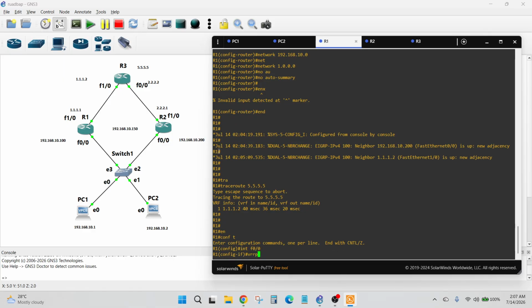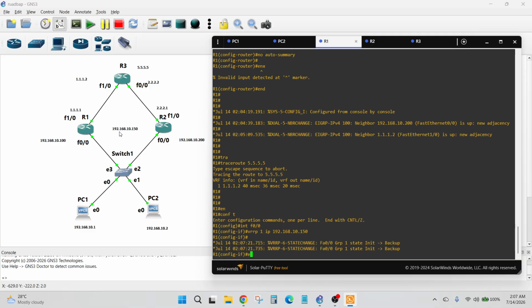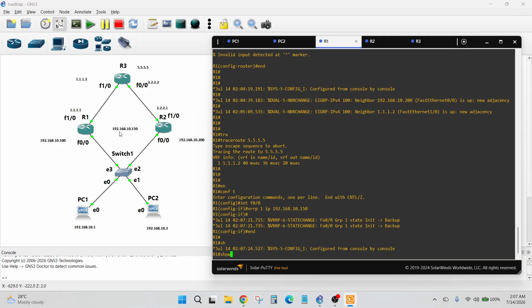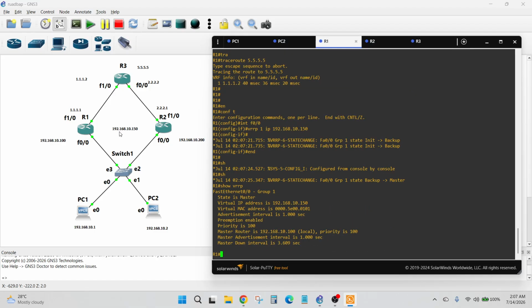Then we write vrrp 1 ip, and this IP we use, 192.168.10.150. Then enter. Then we can check show vrrp. You can see this is our master. This is our master status.